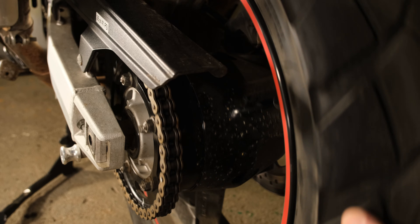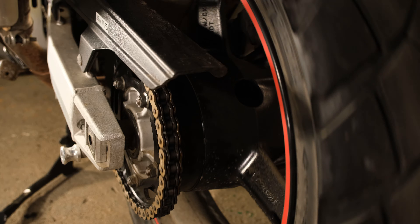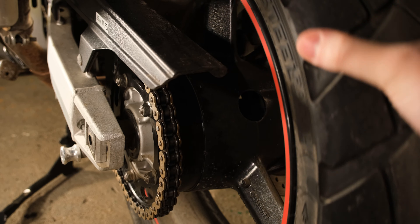Last year I started to hear some noise coming from my chain, which is a good indication that it needs to be changed, but it can also indicate other problems. Listen to this. Hear that cranking noise? The chain should not be making this sound, so either it needs replacing or needs adjusting. No matter what you're trying to fix, you always start by eliminating the cheapest and easiest possible issue, and a simple visual inspection is the cheapest way to understand what's wrong.